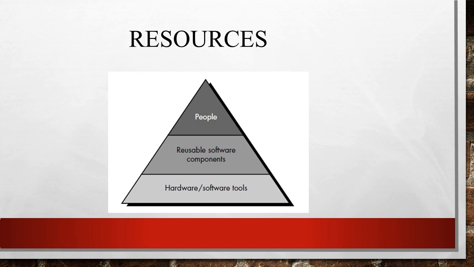The development environment, hardware and software tools, sits at the foundation of the resources pyramid and provides the infrastructure to support the development effort. At a higher level, we encounter reusable software components, software building blocks that can dramatically reduce development costs and accelerate delivery. At the top of the pyramid is the primary resource, that is, people.